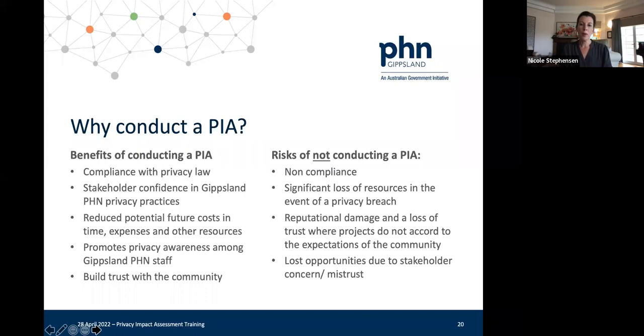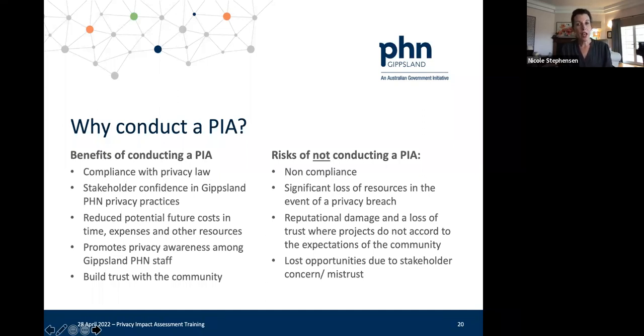And we have to talk about those risks, because often when it comes to projects and initiatives that have, say, executive support or buy-in, or where significant resources have already been deployed for those projects, oftentimes there's a temptation in a project management setting just to kind of set privacy aside, because it can sometimes feel like a really hard thing to move with. And it can feel like a hurdle or a roadblock or some hoop you have to jump through that's just time consuming and challenging. But if you don't conduct a privacy impact assessment, there's the real risk of non-compliance with the law.